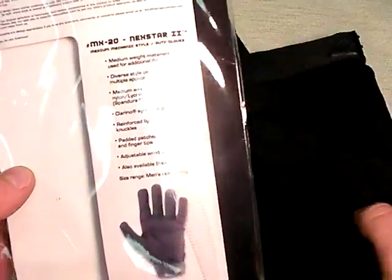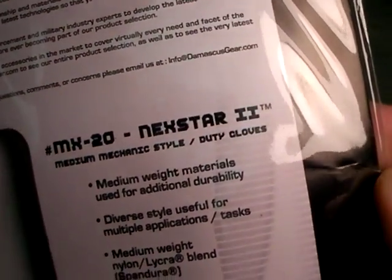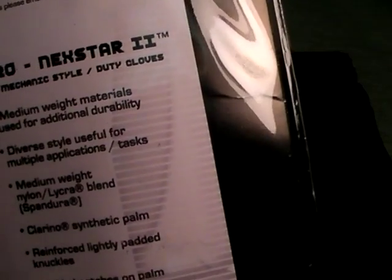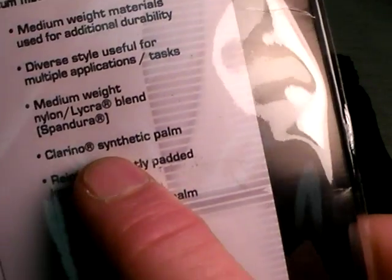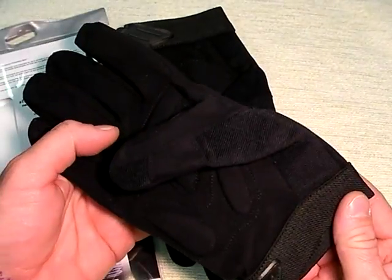All right, so this is a pretty good glove. This one's called the Next Star 2. Again, the brands will change. It's a mechanic style glove, medium weight, diverse style, and this is what you want to look at. Clarino synthetic palm. I prefer synthetic leather over real suede or genuine leather.